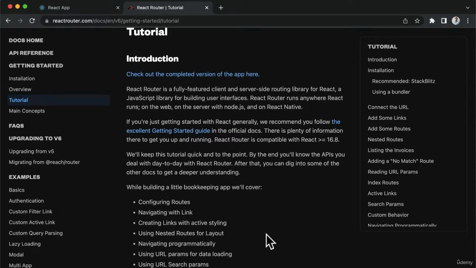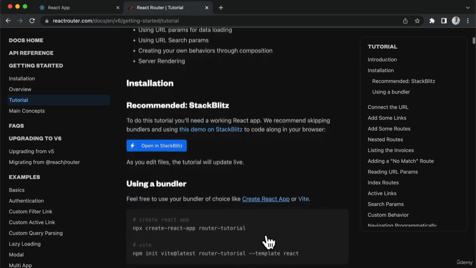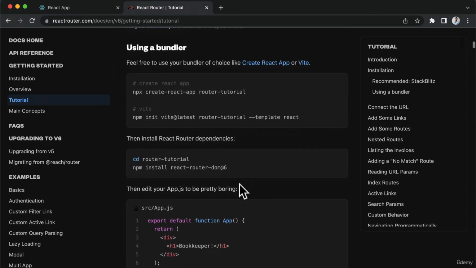It's really great. You get to build a sample application and just see step by step how this routing is built from the bottom up. We're going to go through that as well in our application, but this one is straight from the library creators themselves. But the great thing about the tutorial is they have to show you how to install the application. And it's honestly really simple. All we have to do is just initialize the actual library into our packages.